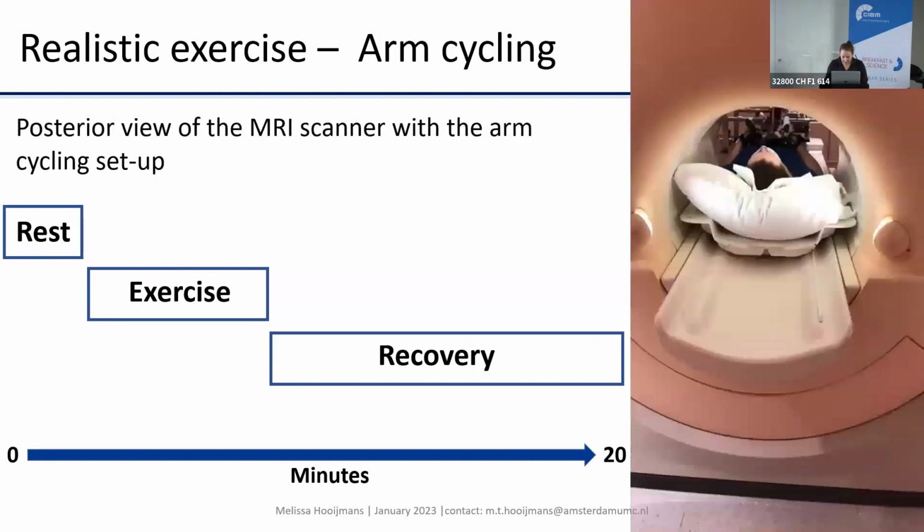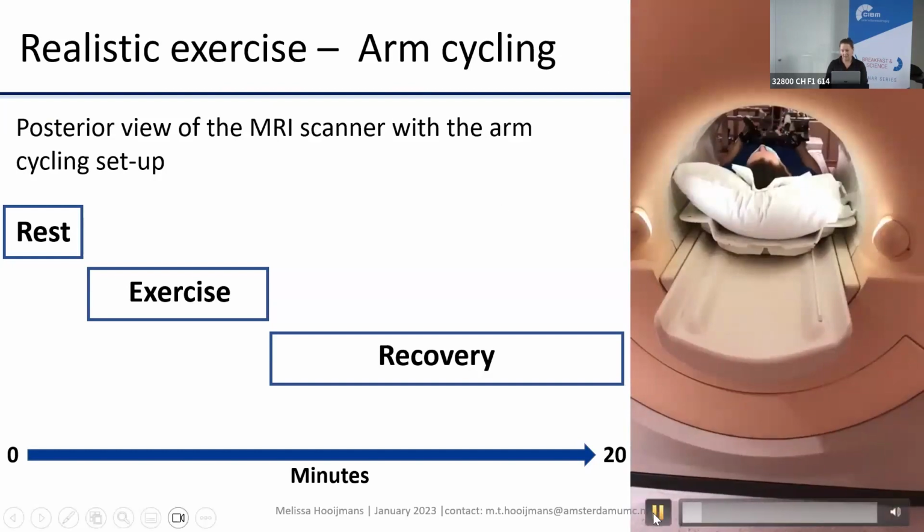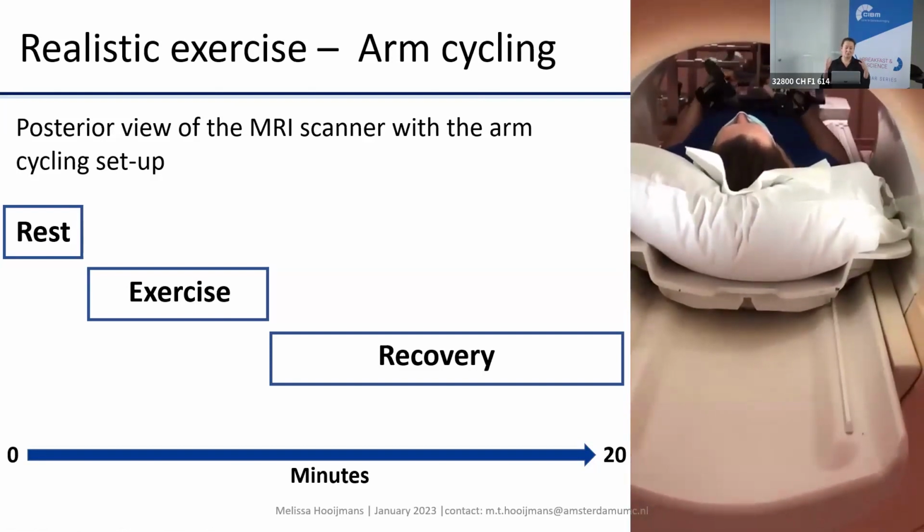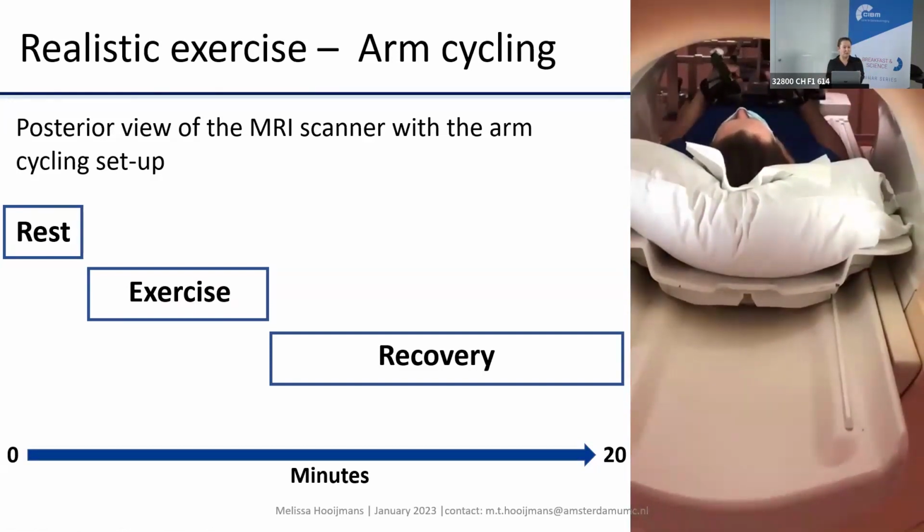And then just to give you an idea of how much space there's still left in the MR scanner. If you're a really tall person with really long lower arms, then at some moment the top of your hands will hit the top of the bore, of course. So then you have to move them slightly inwards to be able to still perform the exercise.